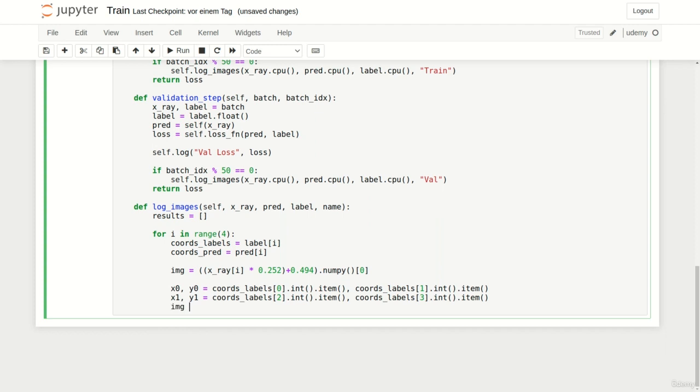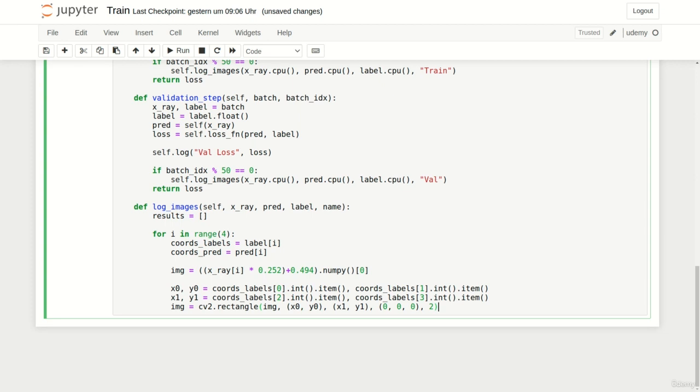Now we override our image array by calling cv2.rectangle, to which we at first pass the original image, next the tuple describing the top left corner, and subsequently the tuple describing the bottom right corner. Additionally, we can define the color of the bounding box. Let's use black, which is identified by 0 times 3. Last but not least, we set the line width of our bounding box to 2. Alright, we successfully drew the ground truth bounding box on our X-ray image.